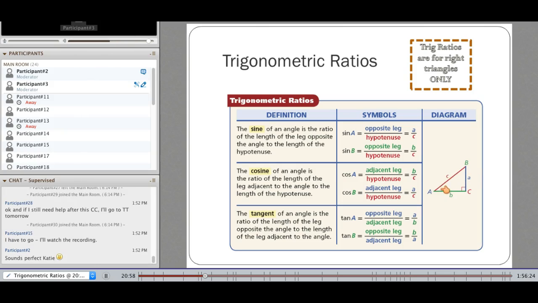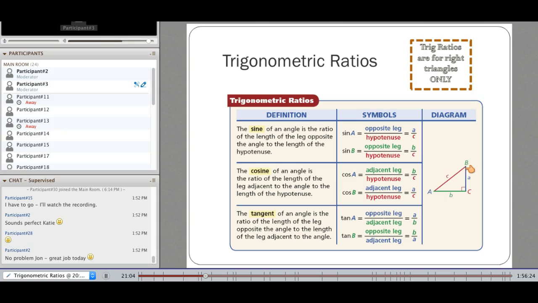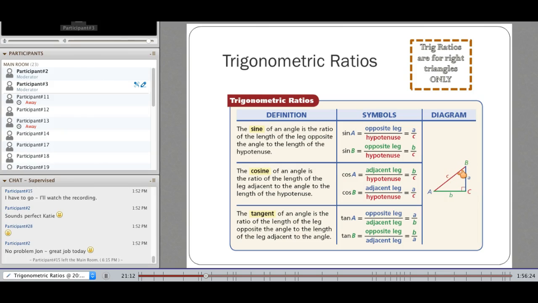Okay, so here's angle A. Big A is the angle, little a is the side opposite that angle. Here is angle B, uppercase, and side B is directly opposite. Angle C and side C is directly opposite that. So if we're looking at angle A, we're looking at the ratio of the opposite over the hypotenuse. So little a over little c. That's the opposite side over the hypotenuse. Okay?